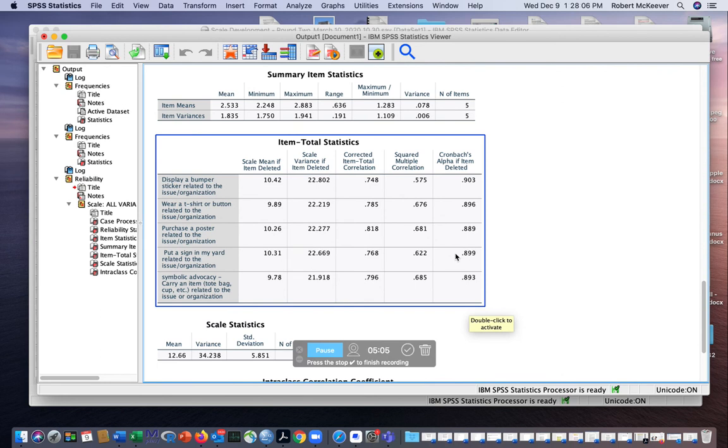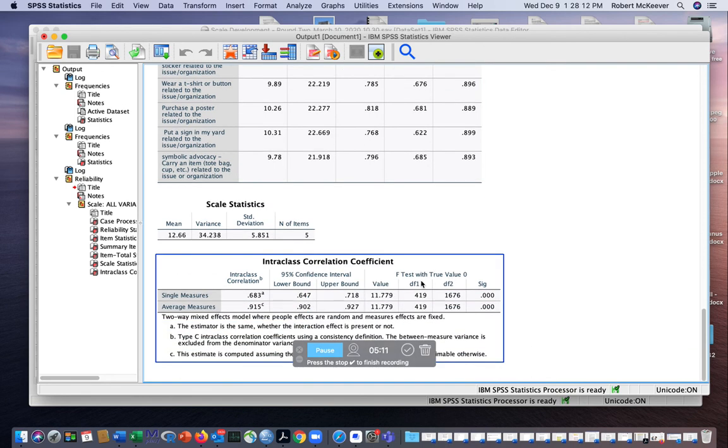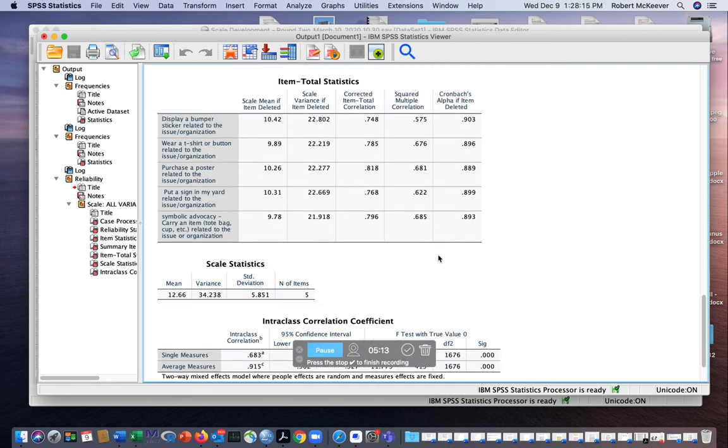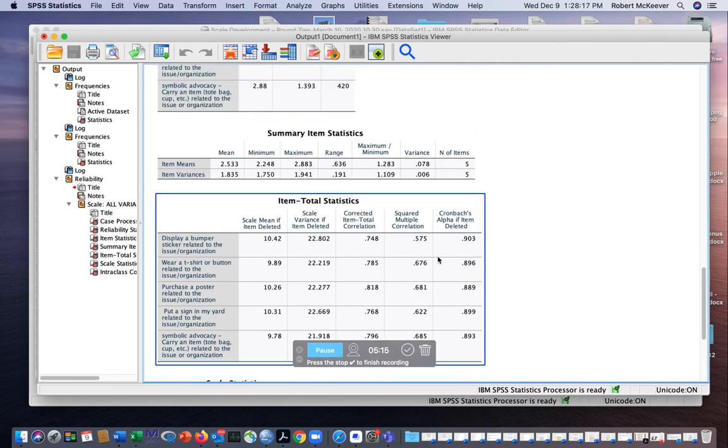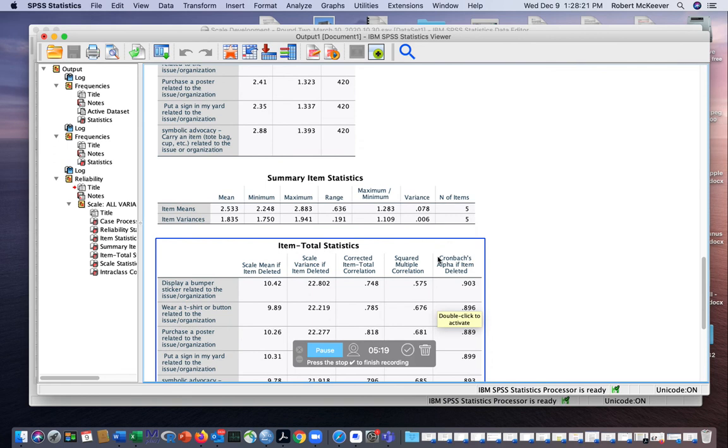That means that each of these items is actually interrelated in a way that they strengthen the overall reliability of your scale. So this concludes the first tutorial of how to look at just basic descriptive statistics and how to look at whether items in a scale are internally consistent. In the next tutorial, we'll look at how to combine items to actually create a scale from these items and then how to use them in subsequent analysis.